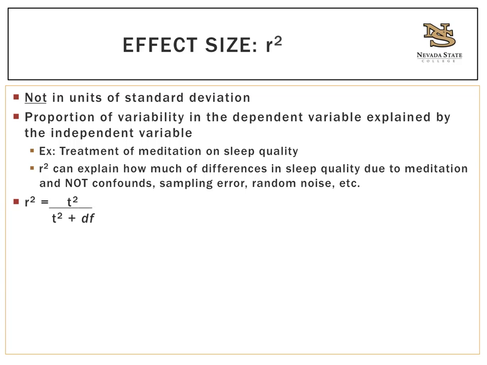So the way that we're going to calculate R squared is simply by taking our T-statistic, we're going to square that bad boy, and then divide it by T squared plus your degrees of freedom. Okay, so you simply calculate R squared using this formula here. And just like Cohen's d, we have different numbers that we can evaluate as different levels of magnitude depending on their size. And you'll see that these numbers are very different from Cohen's d.